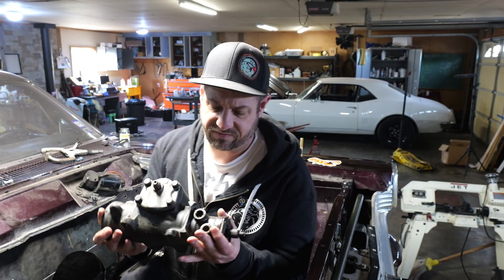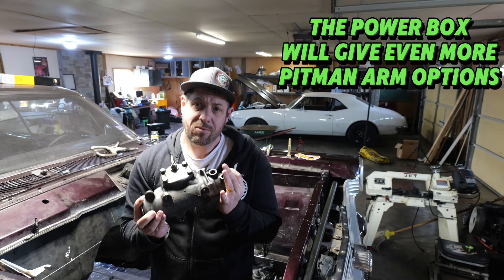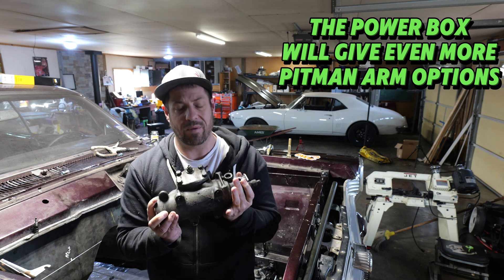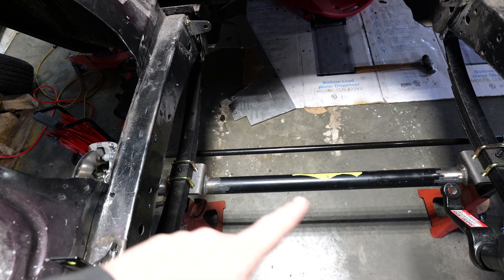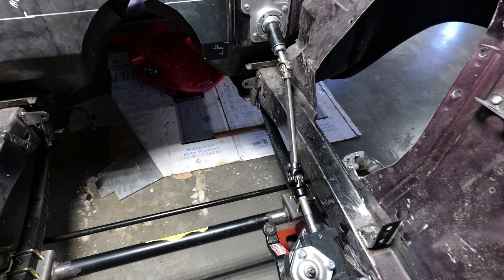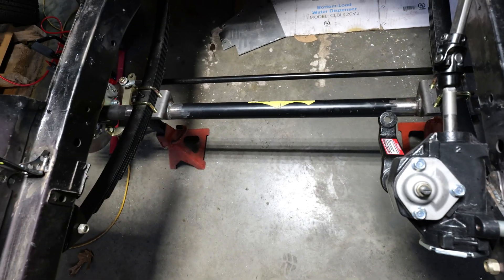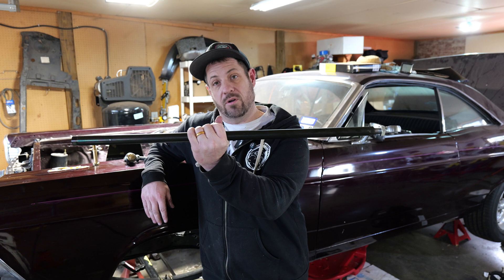Another reason to go Saginaw: this is a Saginaw 800 series power steering gear, and if I decide after a season or two that I want power steering, this will bolt right in place. Now, when you buy your straight axle kit, it's going to come with the tie rod — the piece tying the two wheels together. What it is not going to come with, and what you'll have to order custom, is your drag link. That goes from your pitman arm over to the wheel, making the magic happen when you turn your steering wheel. You need to get your steering gearbox and pitman arm in place before you can measure for your drag link.